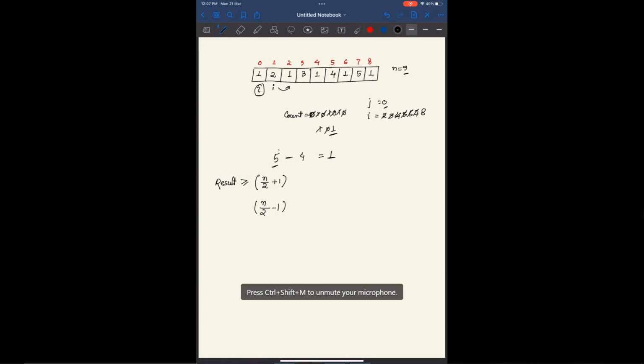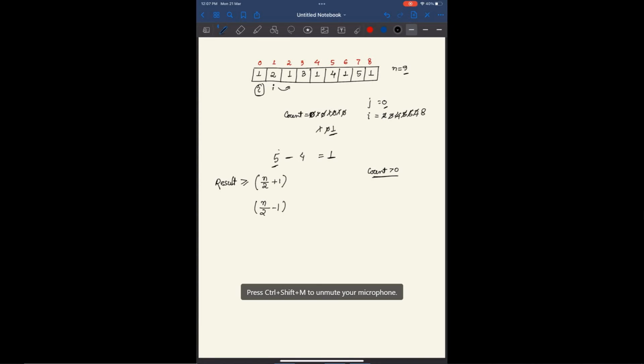That is what I am saying: we will get the result when count is greater than 0. Understand what I am saying? I just keep on subtracting and adding. If I get a match, I will increase; if I don't get a match, I will decrease the count. Sir, till what point will you keep decreasing? For the decreasing, if there is no match.